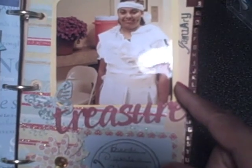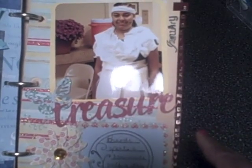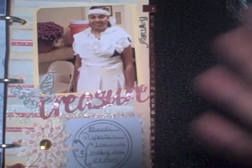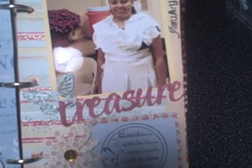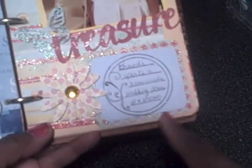Over on this side I have a picture of my daughter, which was taken at a bridal shower for one of our relatives. This is one of the games we played where you have to construct a bridal dress using toilet paper, and then the bride would pick which dress she liked best. I incorporated some scrapbook elements — the word "treasure" cut with my Cricut, a Martha Stewart punch, a flower also cut with my Cricut with some bling in the middle, and here's my journaling spot.